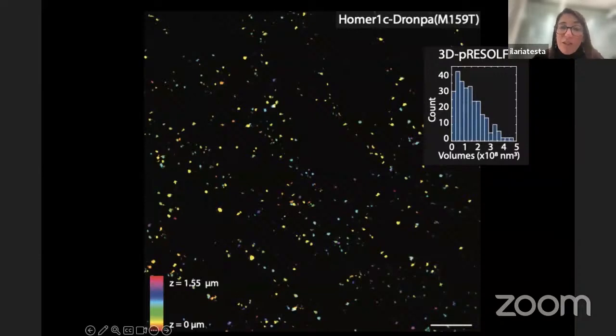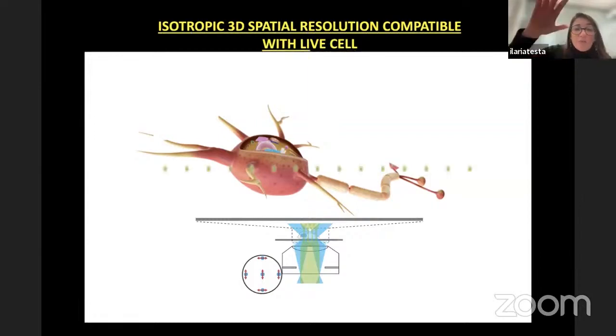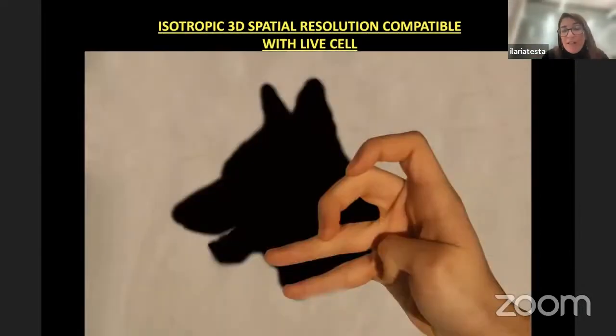And just to give you a number, you can get hundreds of synapses in just a few seconds of recording. So in terms of speed and parallelization, we are entering an interesting regime. Just a reminder of how we do it: we have multiple spots that are confined, and we can look at the cell in 3D. And again, this is what I was stressing before: we are moving from projection to having more 3D information.